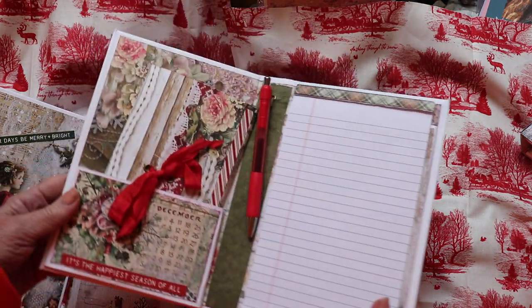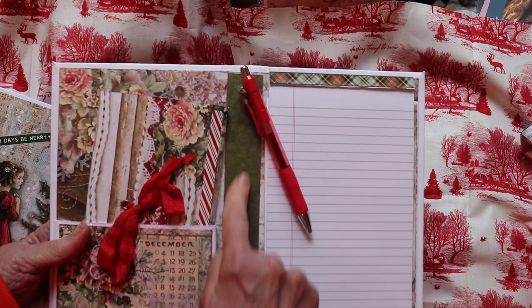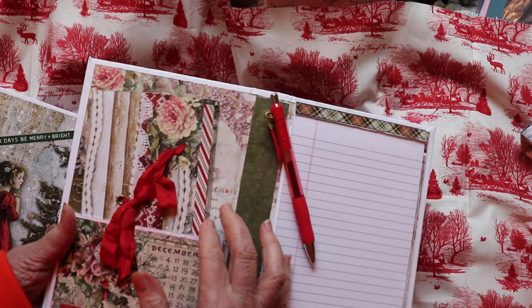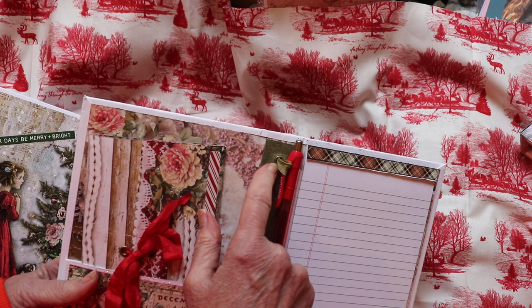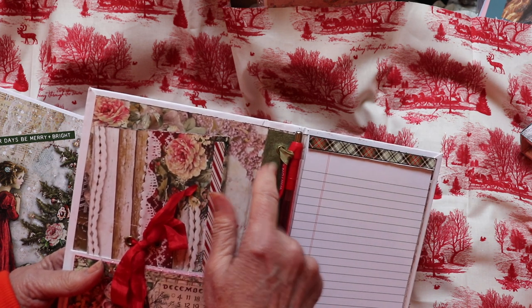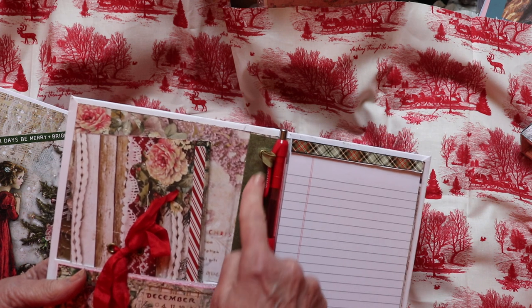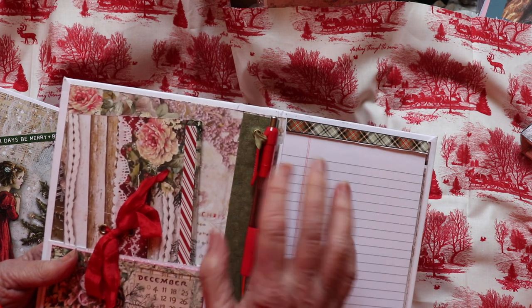On this one I devised a different system for my pen. I used some craft-tec paper, which is a little stronger than your typical cardstock. I fortunately had some of this moss green color which blended so well with my colors from the paper pack. What I did was use my Cricut to make a hole punch, then I put in a — I can't think of the word, a grommet type thing, those round circle things — I had some brass ones. Then I pulled my matching green ribbon through and tied a knot behind it, gluing the tail down underneath. You can't even tell, and it doesn't tear your paper.